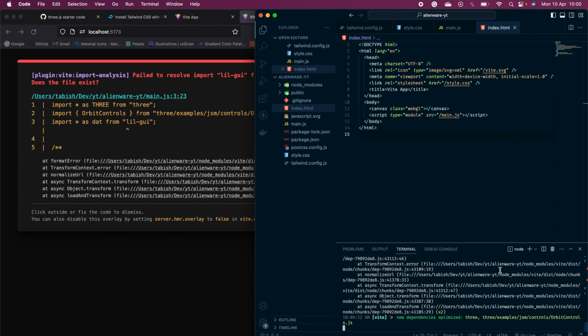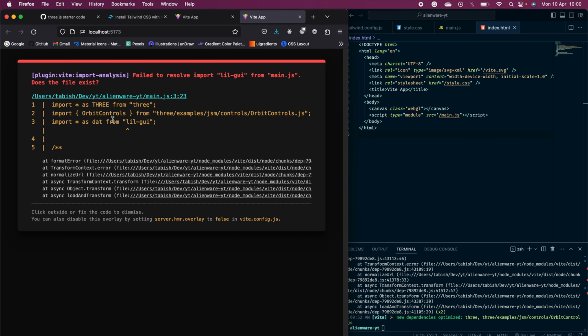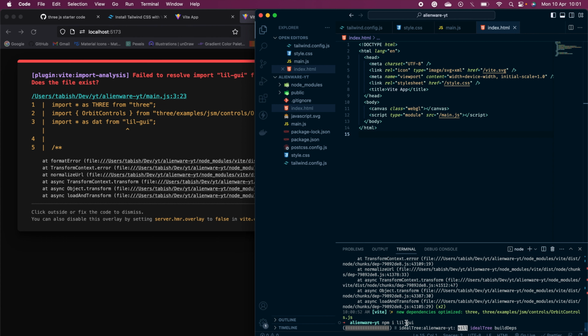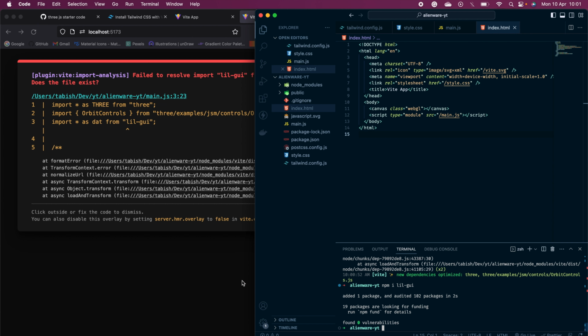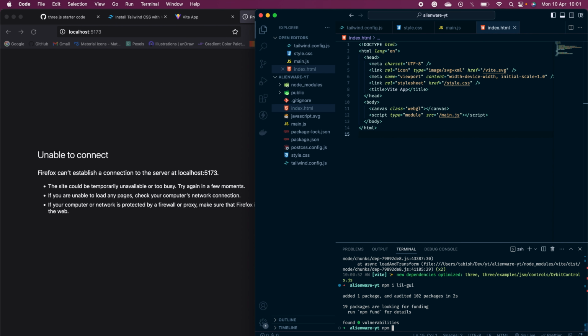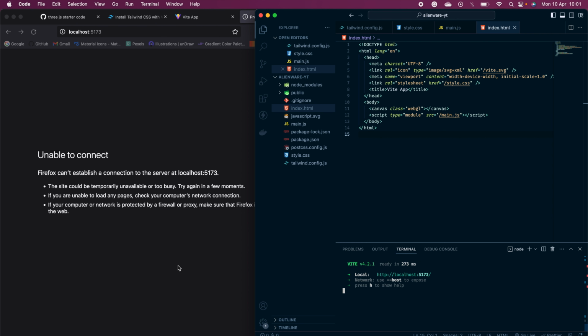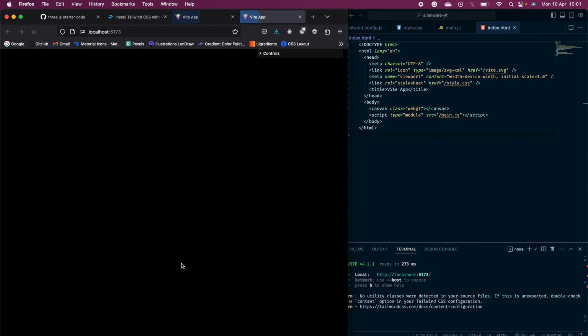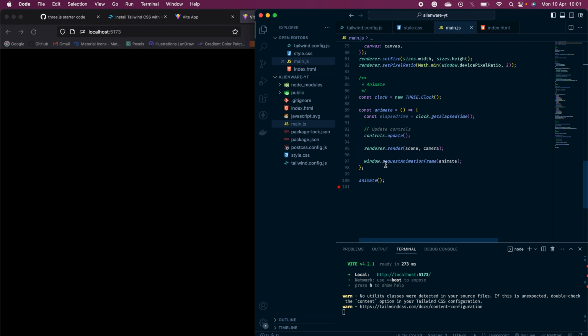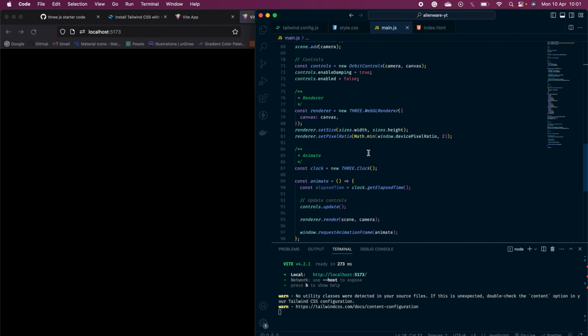Oh yeah, there's another dependency which we'll be needing, which is npm i lil-gui. This is basically a debugging tool for Three.js. Helps making debugging easy. I'll refresh that. I'll run the server again. Okay, so we've got our empty renderer here. As you can see, if I go back here, I'll close this.